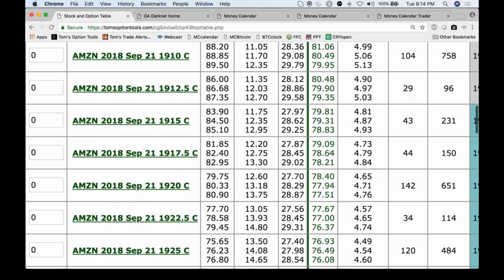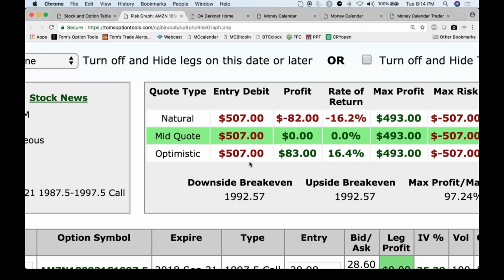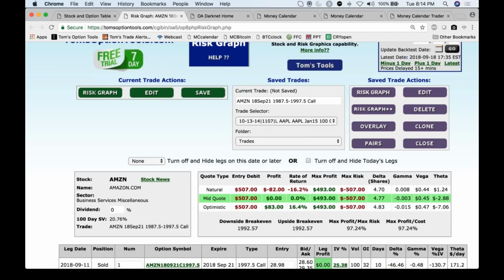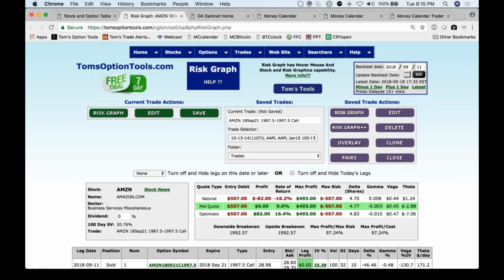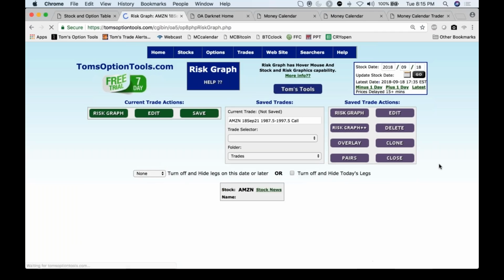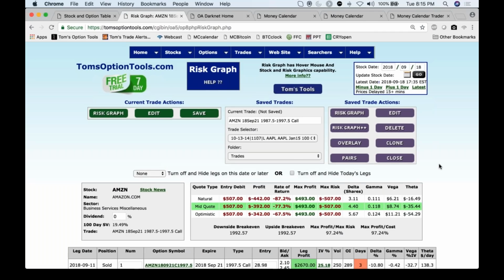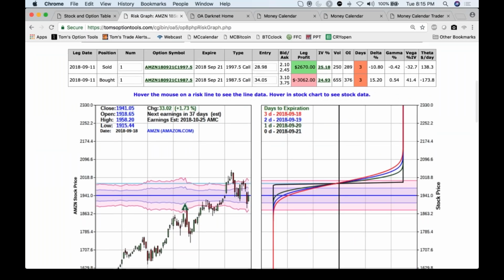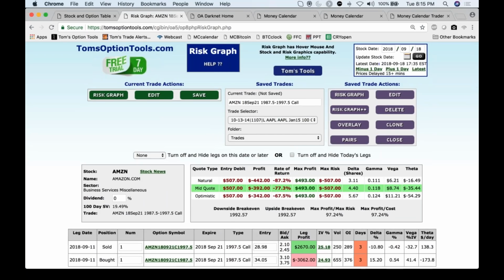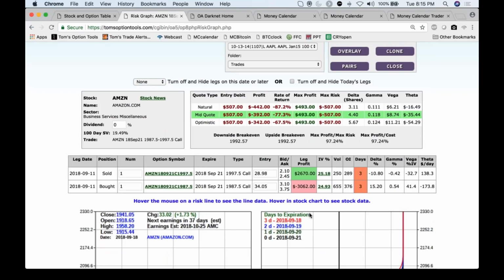So I'm going to come up to the top here, and I've put the trade in. I'm going to click on risk graph. This is going to show me some more information. Oh yeah, so it's $507 now instead of $3,400. We have cut a lot of cost and a lot of risk. Right. So how has this trade gone? And again, I only use this to show you an example of how to cut your risk on the trade. You can see here that the stock has gone down since last week. The option price has gone down, but imagine, just look at this with me for a moment.